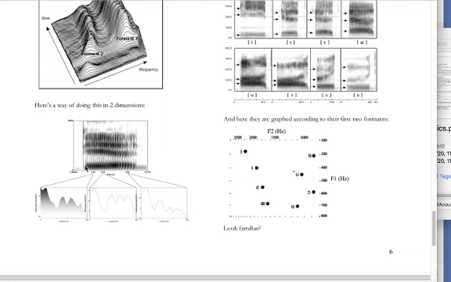So if they're persisting over the course of a vowel over time, they're going to show up as dark horizontal bands. This is what formants look like in a spectrogram, and it's the best way to discover the formants of a particular sound: to look at a spectrogram of the sound. I'm going to cover how to do this in Praat in one of the other videos.